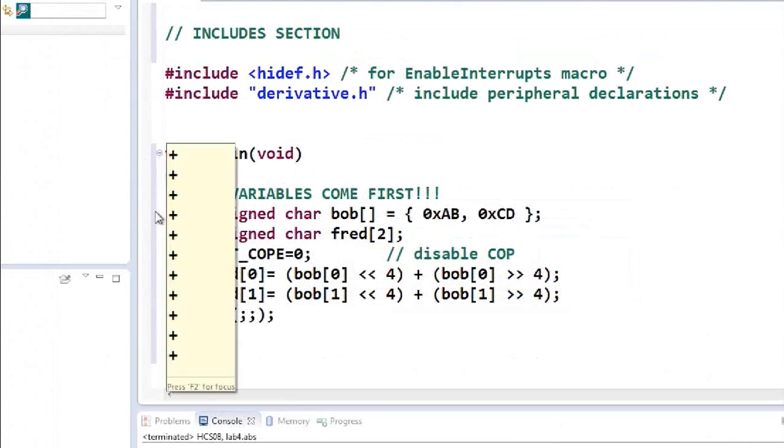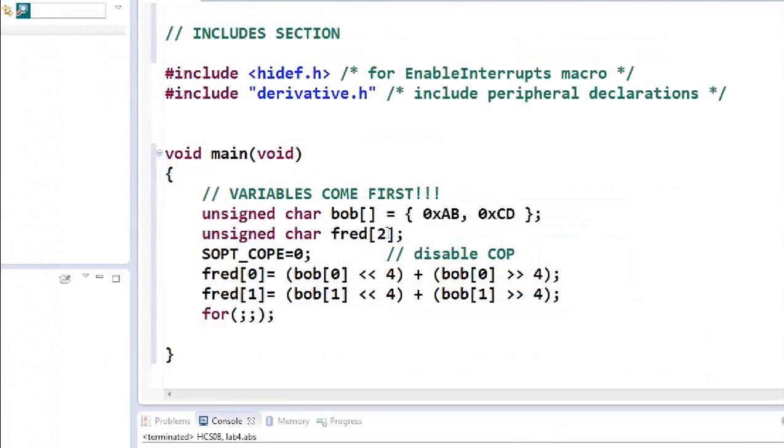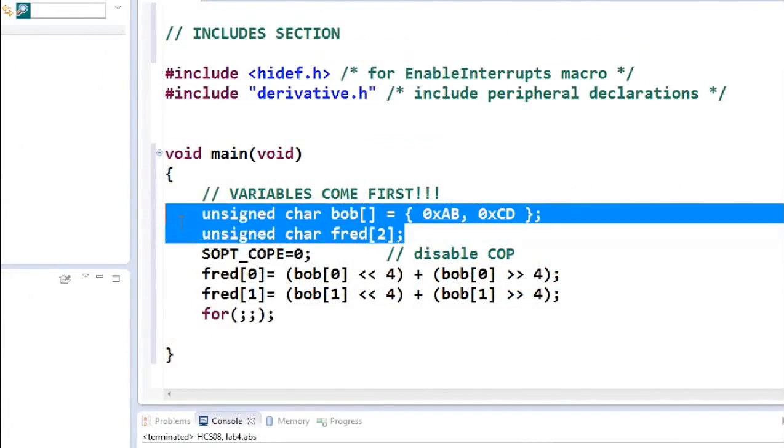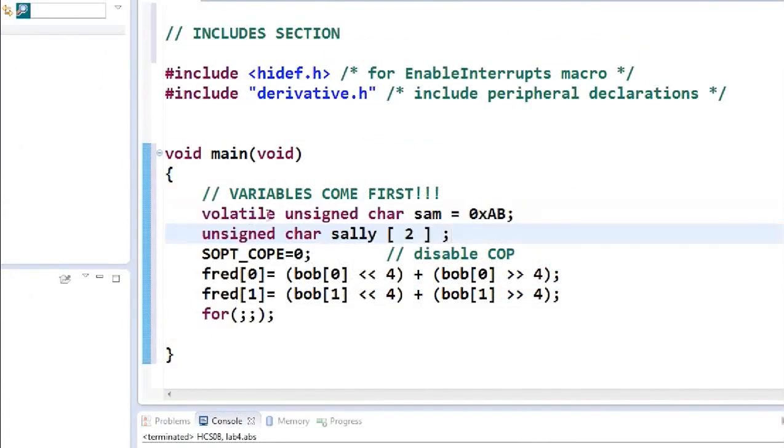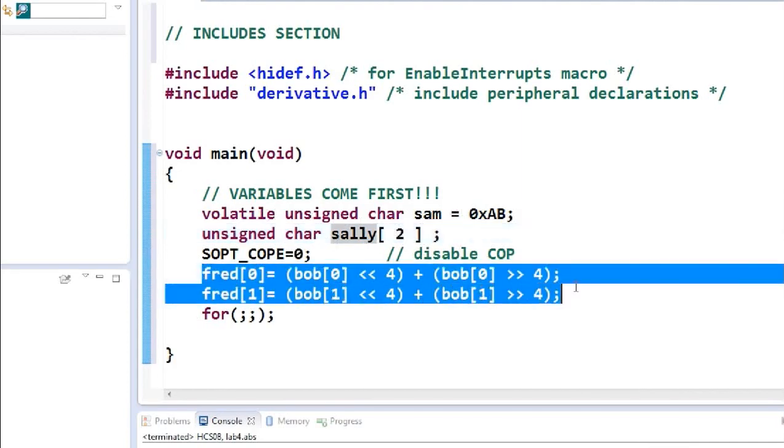And let's take out our variables that we've got now. Let's just take these out and Control V the new variables in. And again, Sally, we're going to have to bring this back a little bit. Doesn't matter about that. So everything is pretty much ready to go. So now we have Sally and Sam instead of Fred and Bob. So let's get rid of what we have in here.